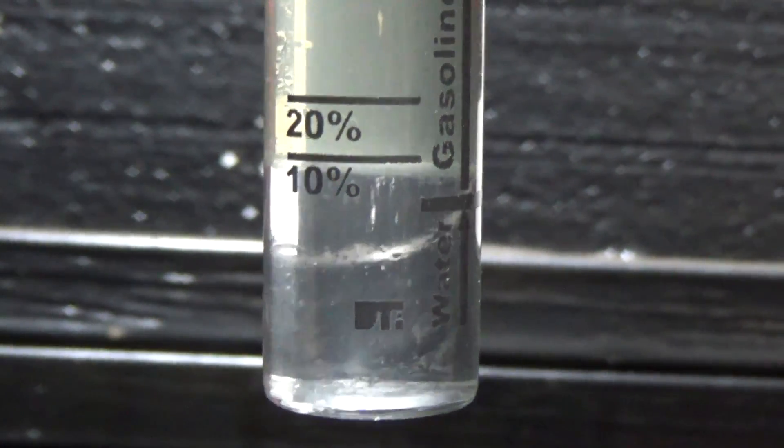So going back to why you don't want to be running ethanol fuel or letting your machine sit with fuel that has ethanol in it, what will happen is the water will eventually evaporate into the atmosphere, and the ethanol will remain. It will break down, and it will end up forming that white gunk that you saw earlier in the video. So if you guys have the opportunity to be purchasing ethanol-free fuel, I would highly recommend it. You don't necessarily have to purchase 91-octane premium fuel like we do, because in some places you may be able to purchase like 87-octane or 89-octane that has zero ethanol in it.